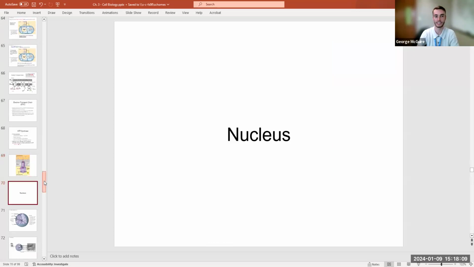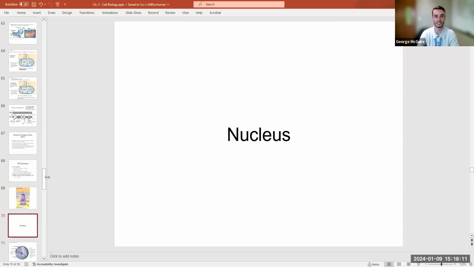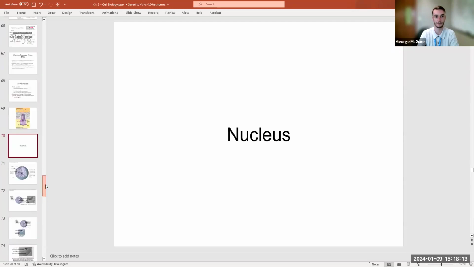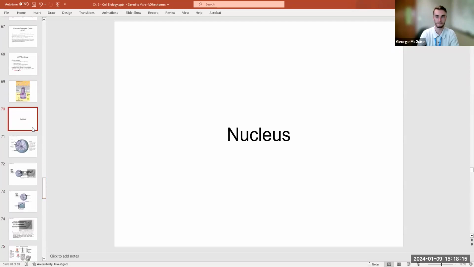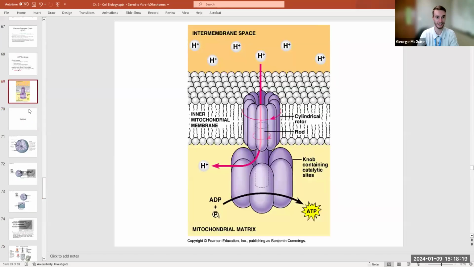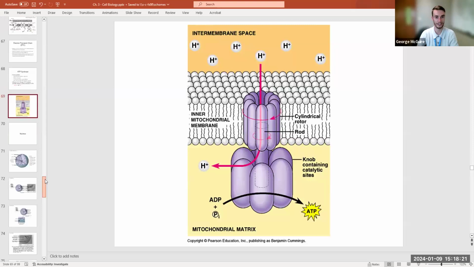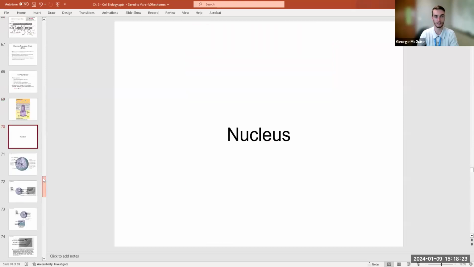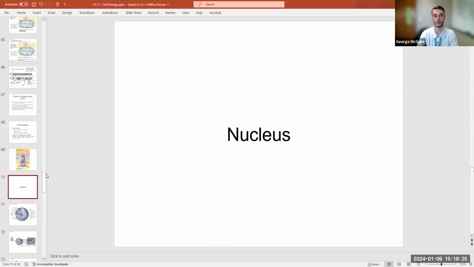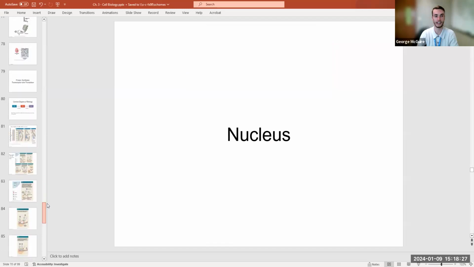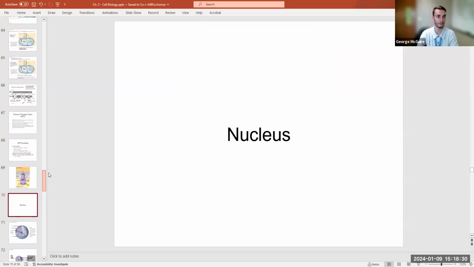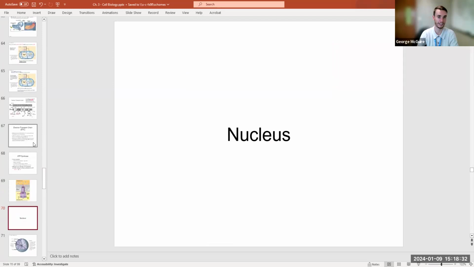And that's the last slide we'll go over for today, since we only have a couple minutes. I'm not going to jump into the nucleus. So we got through 69 slides out of 99. So we only have 30 more to go. So I will put together a short activity highlighting some of the more complicated processes that we talked about in here.